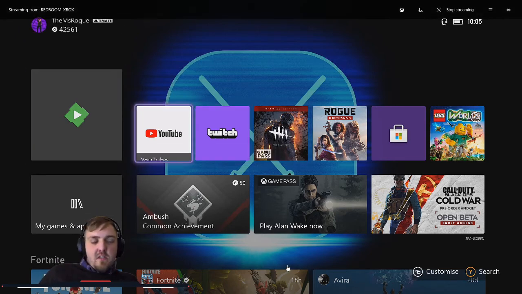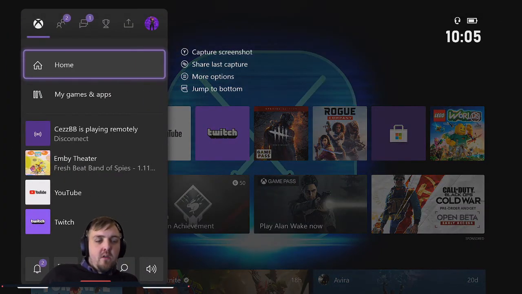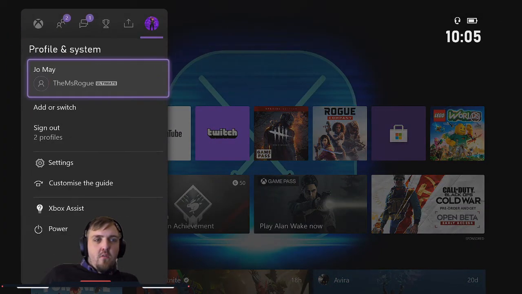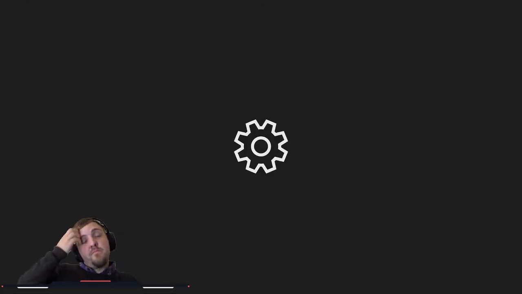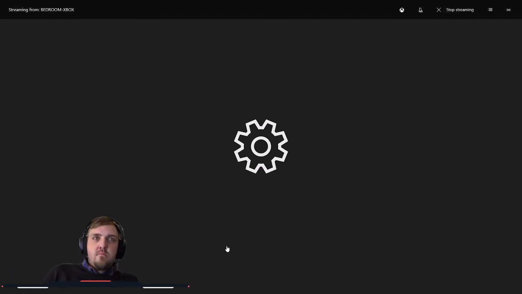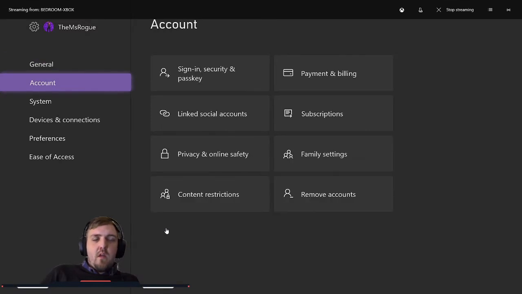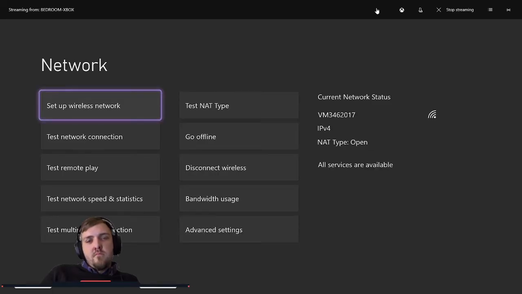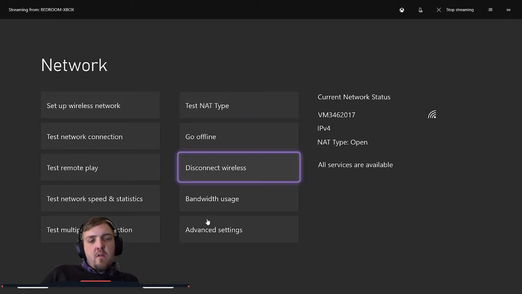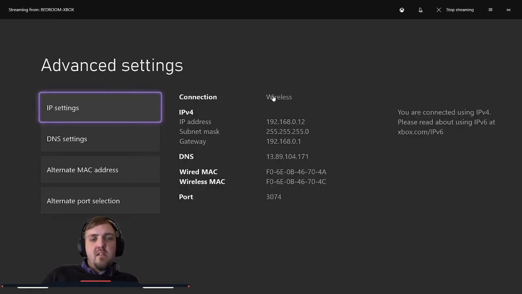But in regards to what we're doing here, we're actually going to want to go over to settings. We're going to want to go to our network settings. We want to go down to advanced settings.